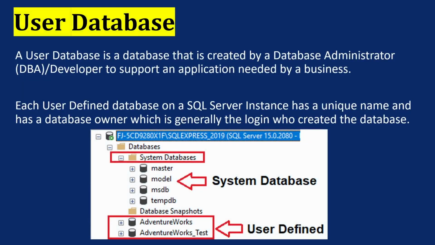The user database is a database that is created by a database administrator, DBA, or a developer to suit an application needed by a business. Each user database on a SQL Server instance has a unique name and has a database owner, which is generally the login who created the database.